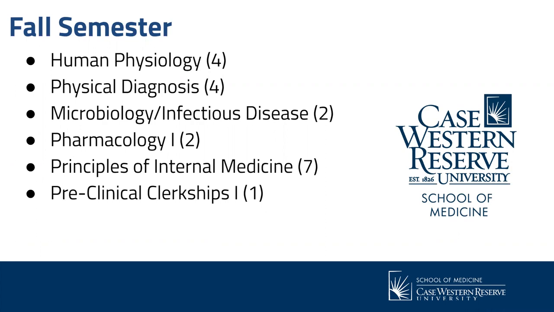And then finally, principles of internal medicine. This is a 7-credit course that occurs in the fall semester. This is in body systems. So you're going to, like I said, learn dermatology, cardiology, pulmonology, et cetera. I would say 70% of this course is taught by adjunct instructors that are experts in their field. So we've got a cardiology PA who teaches our cardiology curriculum. We've got two pulmonology PAs who teach our pulmonology curriculum. A rheumatology PA who teaches our rheumatology. So you get the picture here. We bring in experts in their fields in order to teach our students the disease process, et cetera.